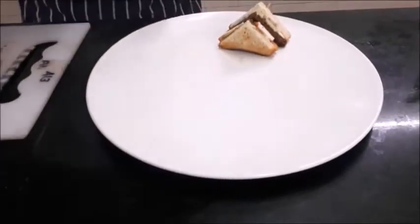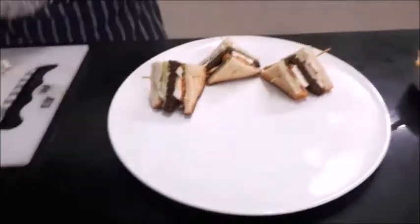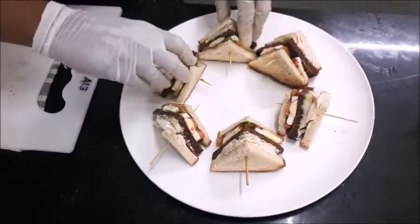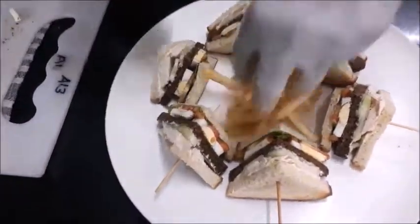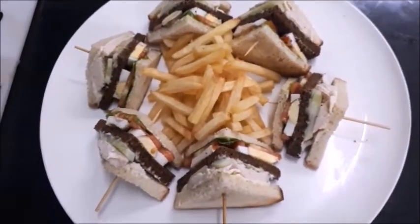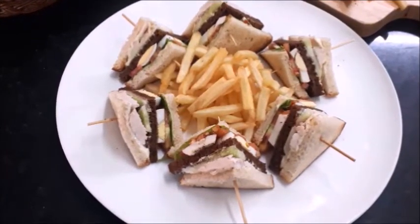Let's do the final plating of our club sandwich. So I'm using a nice round platter. I'm going to serve French fries along with the club sandwich, which is classical accompaniments of the sandwich. So this is my final plating of club sandwich.